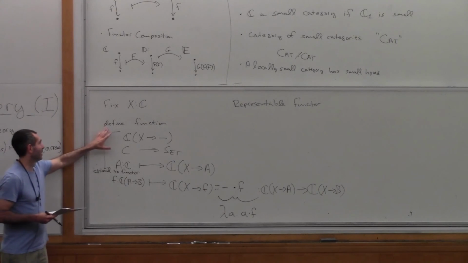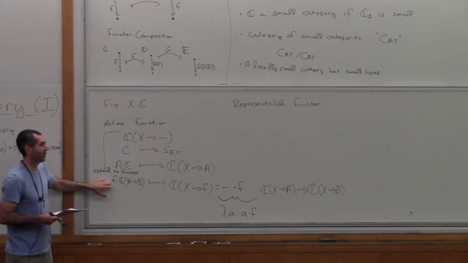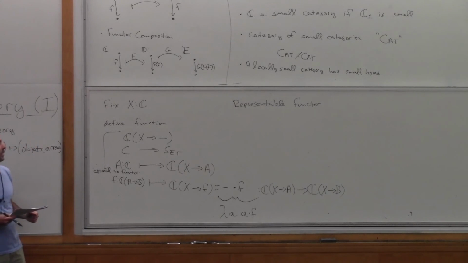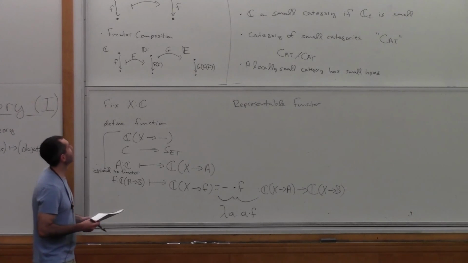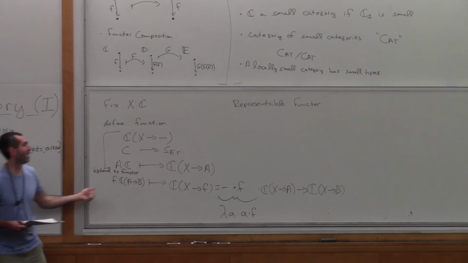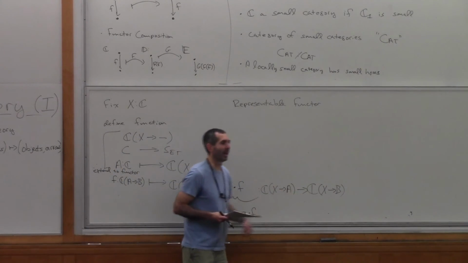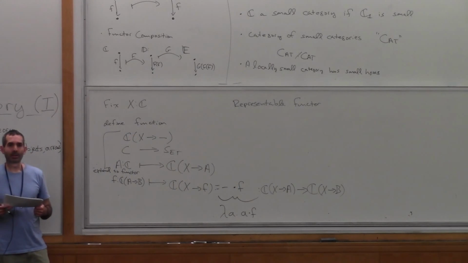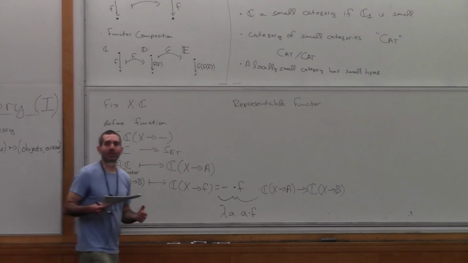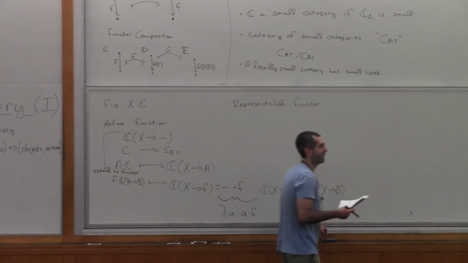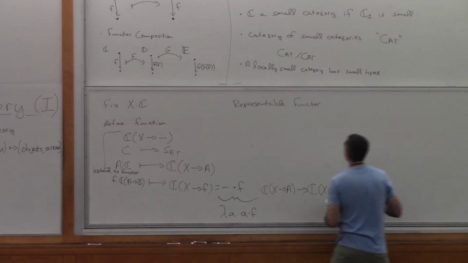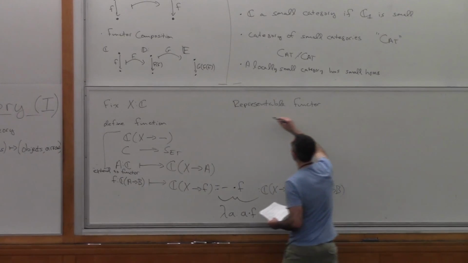Let me be clear what I'm asserting and what I've proved. I've defined a function and extended it to be defined on maps. But in order to prove that it's a functor, what do I have to show? I have to show that it respects boundaries, which it does, as we just saw. And then I have to show that it respects the composition structure, which means that it sends identities to identities and composites to composites. So let's see if that's the case.